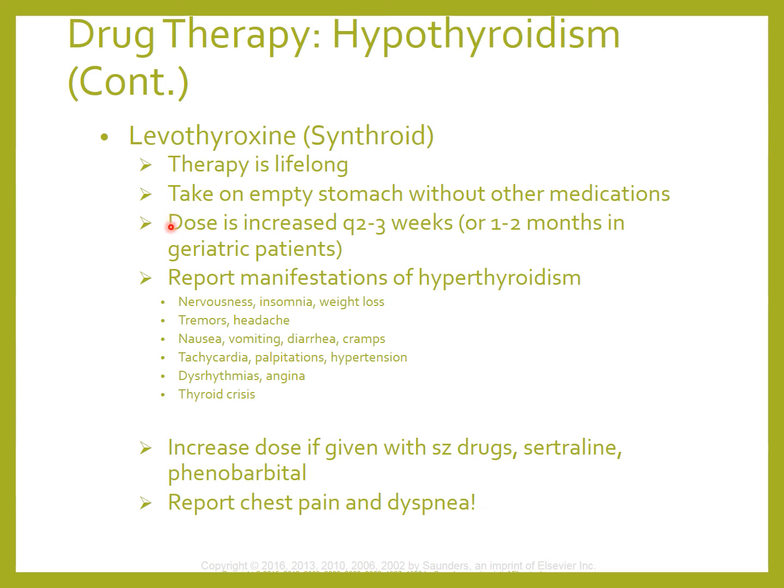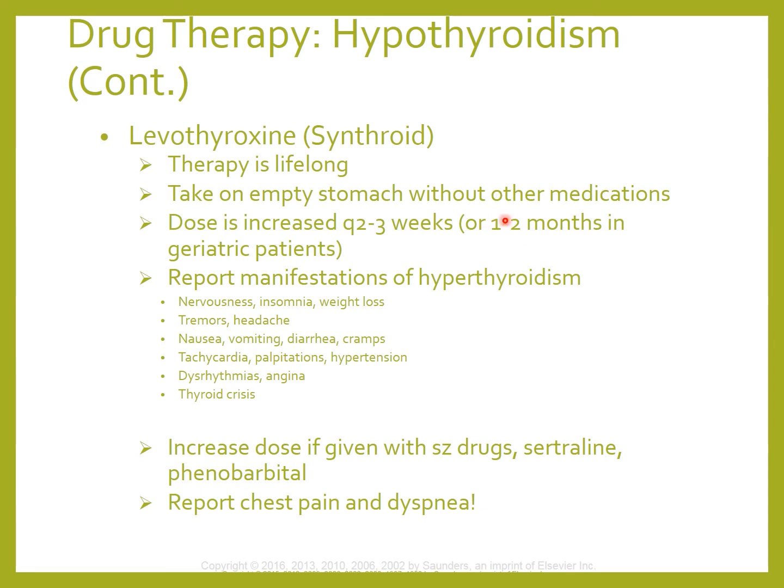Whenever we begin therapy, we actually are going to draw their levels, and then we give them the lowest dose possible. If we give them too high of a dose, we can actually put them in a myxedema coma and cause problems cardiac-wise, which I'll get to down here. So give them the lowest dose possible and make changes after you get the lab work. So you start them off on, say, 25 micrograms. You do labs. Levels are still too low. So then you give them 50, and then you can go all the way up to like 250 micrograms, I believe, for somebody on this drug.